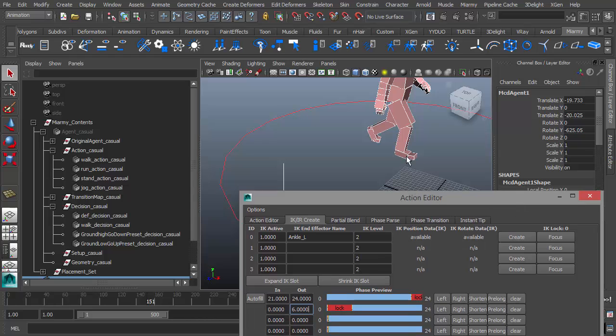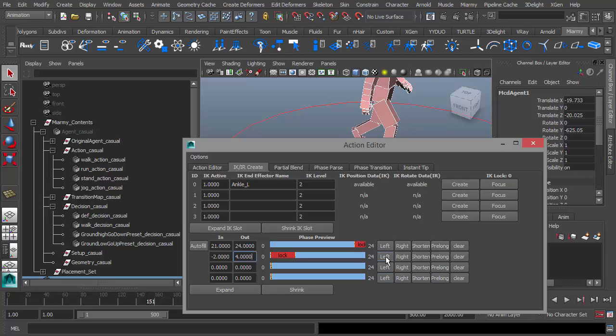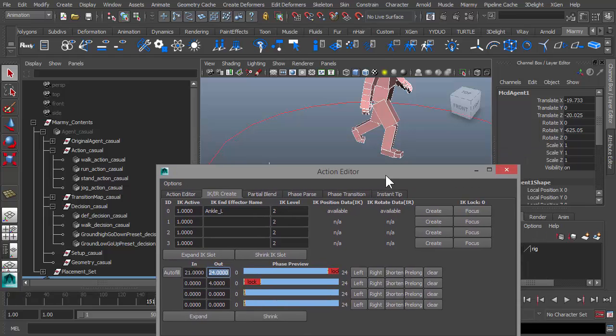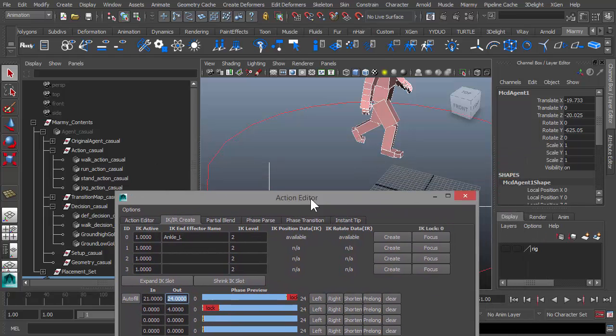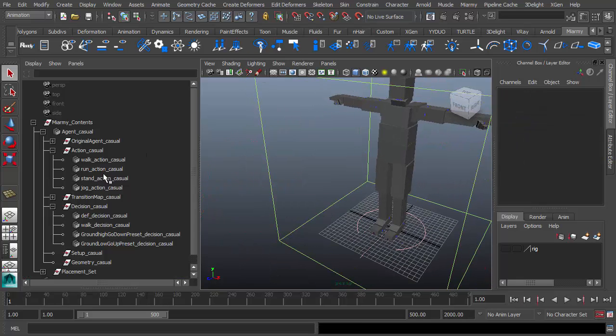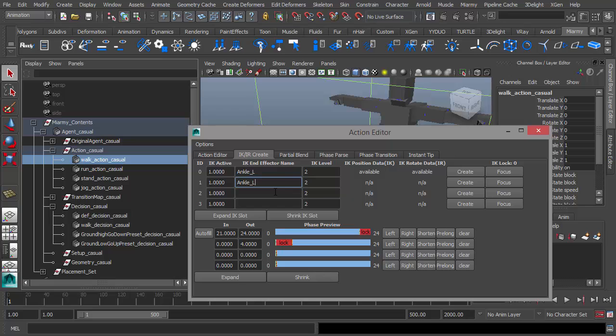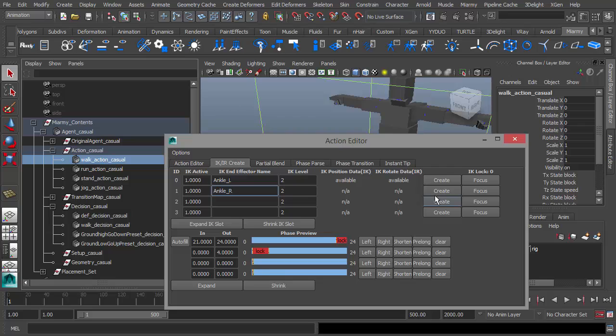And then let me do the right foot. So I think the left foot is correct. I just make that left and shorten that a little bit. So you can see that frames 21 to 24 and 0 to 4 lock your IK, and for the right side this should be another range. Let's select the walk here and copy, Ctrl C and paste. Let's click R and keep selecting this node and hit create.